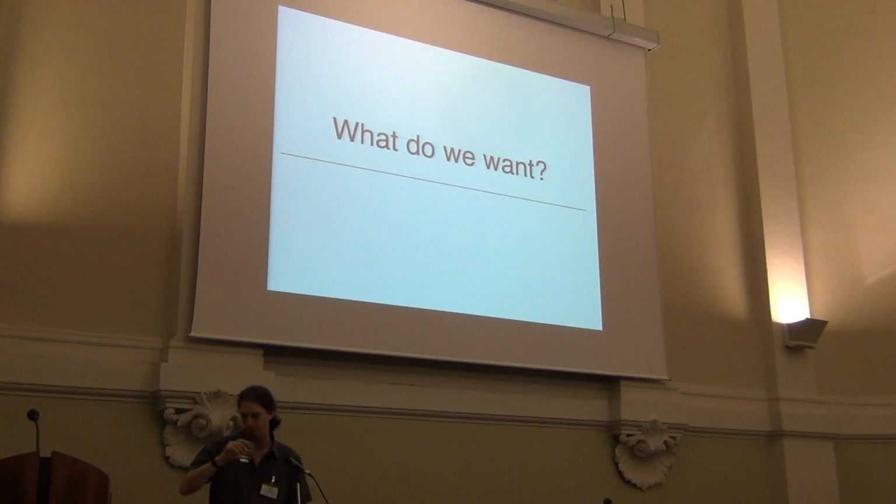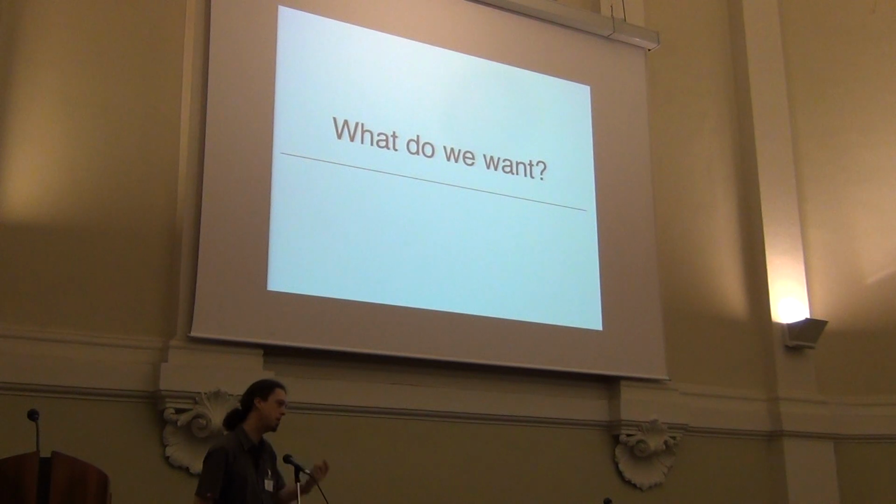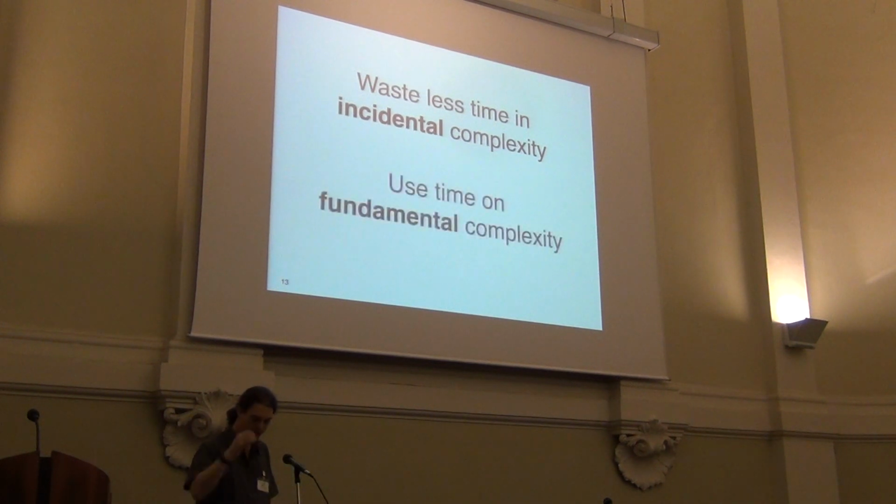So what do I want to do? How do I want to optimize the time that I'm doing research to get results faster? There are things I cannot fix if the robot is broken. You won't be able to do that. But actually, in all of this incidental complexity, all of this stuff which has nothing to do in fact with the research question, I want to spend as little time as possible. I want to spend time on the fundamental complexity of the research issue that I'm trying to solve.